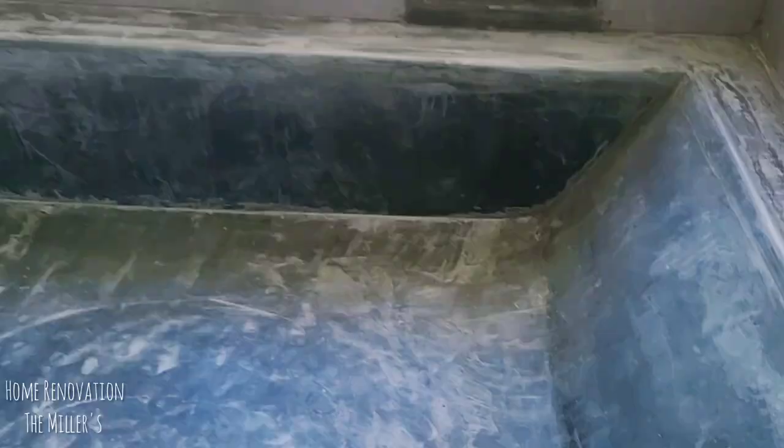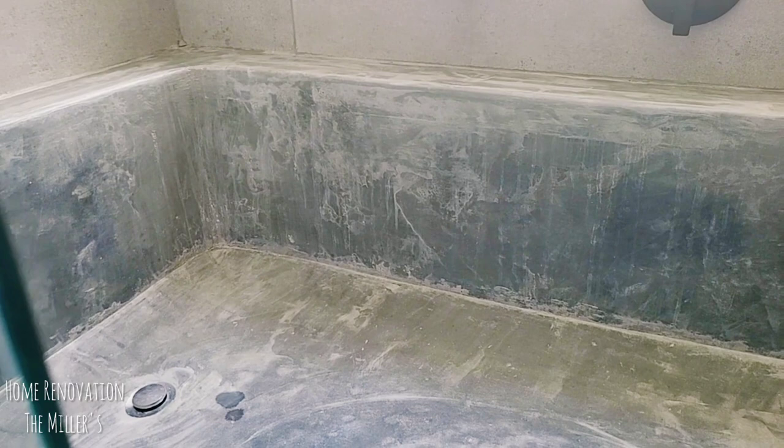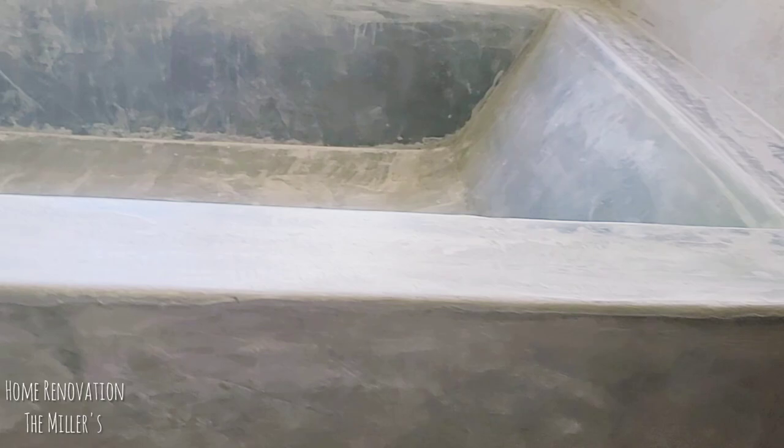Hey guys, so it's another DIY day today, and my project is to paint and seal the bathroom. So I'm going to show you what the bath looks like. Currently that's the bath, and that is just cement, PPC, and a bonding agent. All they've done there is just screeded that for us. We're not too happy with the outcome of it, so we're going to go ahead and paint that. And then for the basin, we're just going to seal this. That's my job.